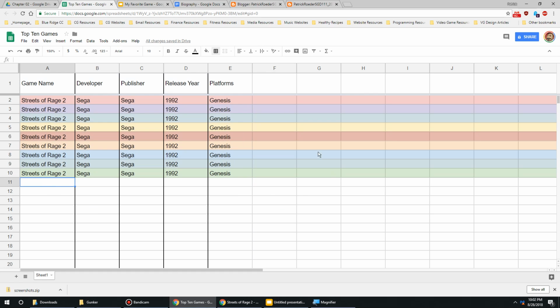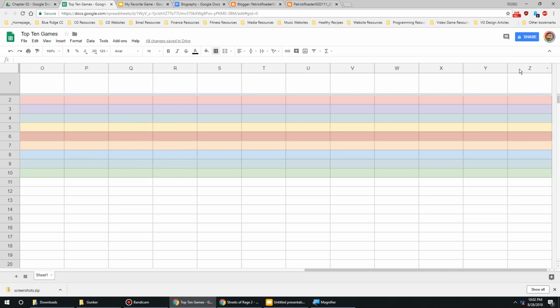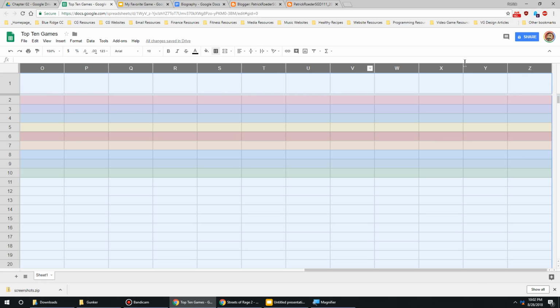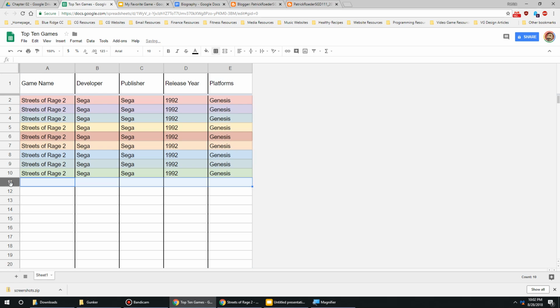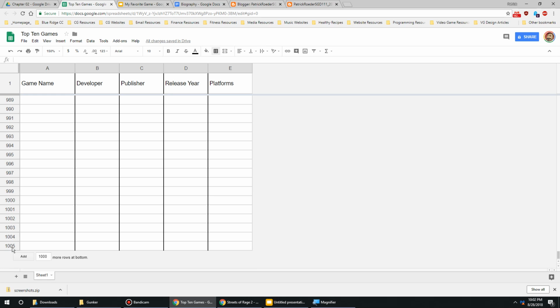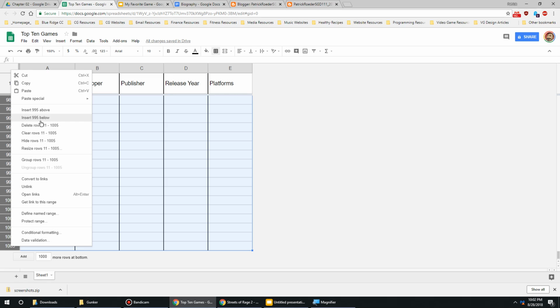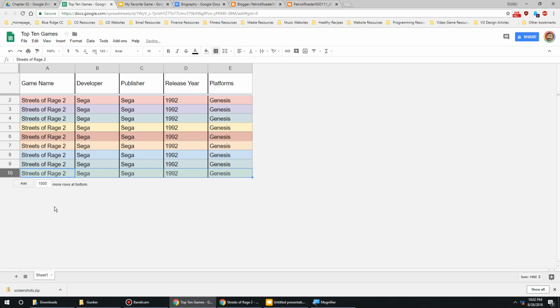I have a lot of excess columns and rows, so I'm going to just delete them. So I'm going to go there and hold down Shift and select that one. Boom. Full gamut of rows or columns. I can't tell the difference between them. So I'm going to select column 11, row 11. And I'm going to go all the way down here to 1005 and delete those rows.